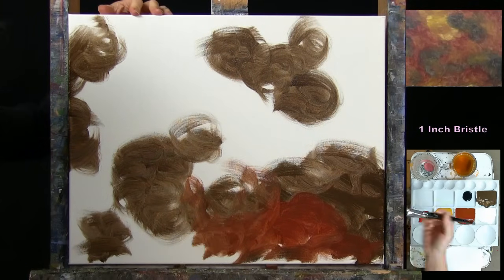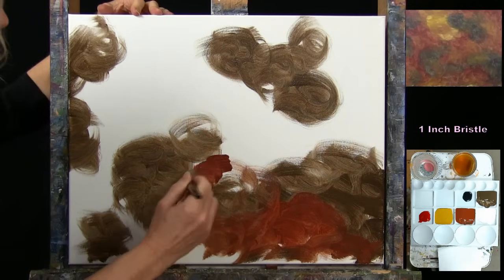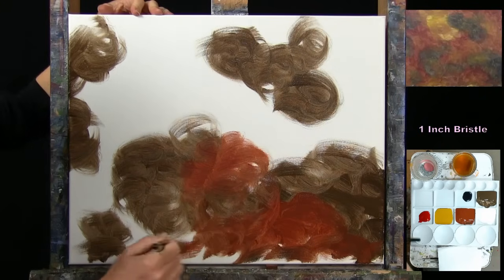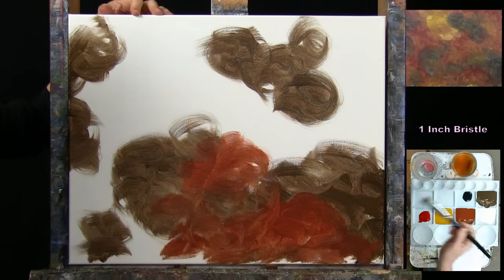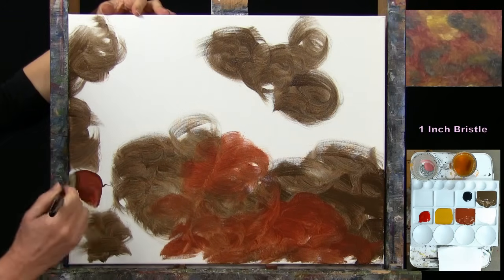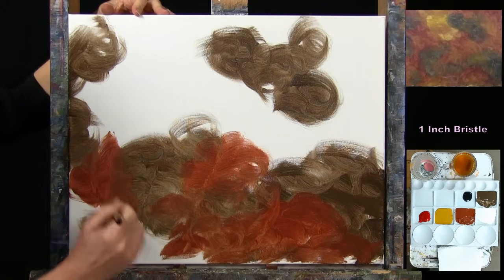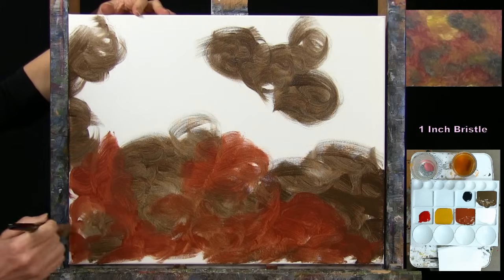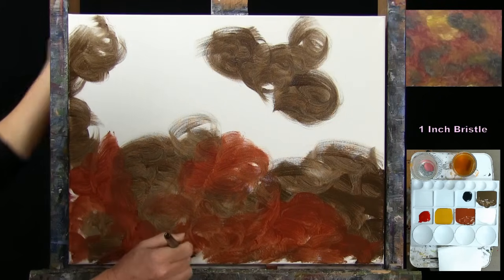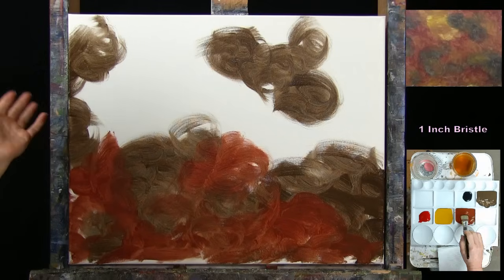You can even, like I didn't wash my brush. You don't need to wash your brush throughout this process. You can get these colors to overlap. You can get them to be independent of one another. I'm getting them to kind of merge into one another, not over blending, not getting them to look like a solid color. It's okay if they're touching each other.